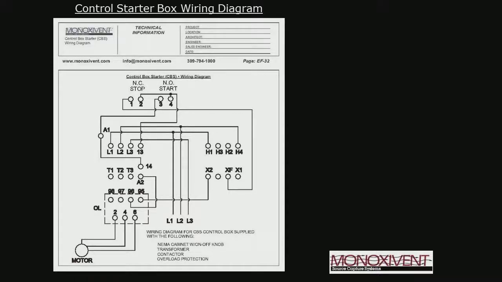This is the wiring diagram for that. Internally, it is totally wired up, so there's no internal wiring that has to be done other than to bring your main power in, the L1, L2, and L3, as well as the power out then to the fan motor, which would be on 2, 4, and 8, it looks like.